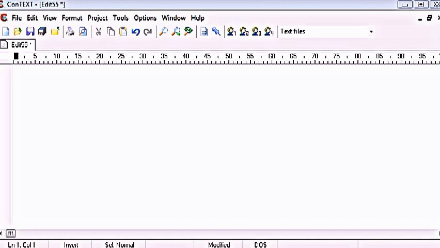Now, in this video tutorial, we're going to get to grips with the basics of creating a PHP file, what extension we're going to give it, and how we're going to set up the inside of the file to ensure that our web server deals with it correctly.